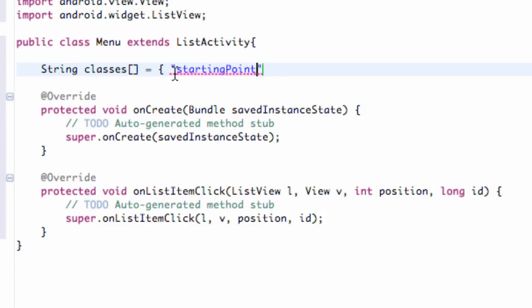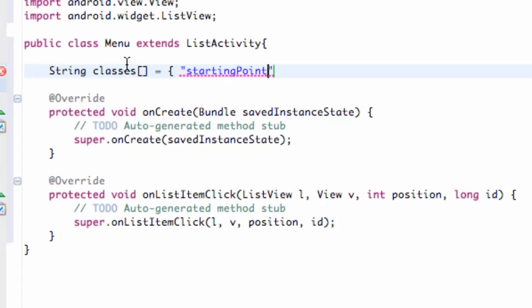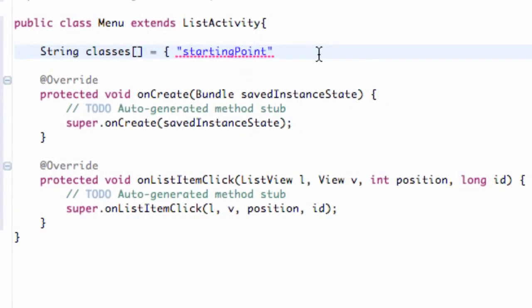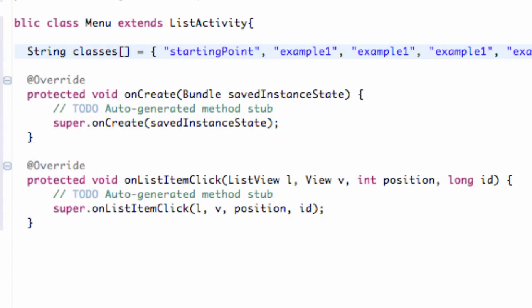Make sure it's exactly the same, case sensitive and everything, because we're going to have this application use these string positions to open a new activity. So just say startingPoint, and then put a comma, and we can say example 1, and then I'm going to copy this and paste it a few times just to get some more things within our array.